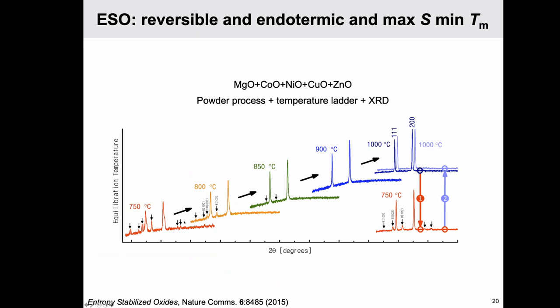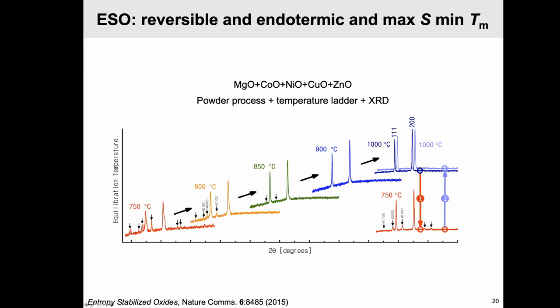All these arrows represent the 2 thetas of the original systems. So MgO is going to have something, cobalt oxide is going to have something else, and so on. By increasing the temperature, I can see if this mixture is going to have a transformation. At 750, 800, 850, you see that at 850 I'm already starting to lose these peaks. Between 900 and 1000, I only have these two big peaks that represent the rock salt configuration. So there is a phase transition around 900, 950, it's not important exactly where, where this powder becomes one single solid solution of metal oxide, which means they become rock salt, where one sublattice is oxygen and the other sublattice is a mixture of magnesium, cobalt, nickel, copper, and zinc.